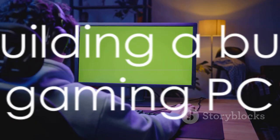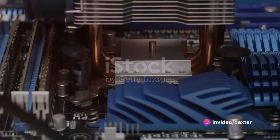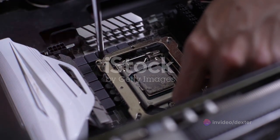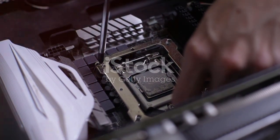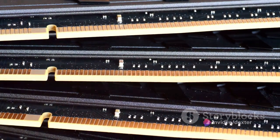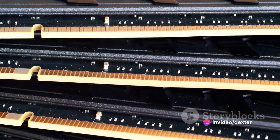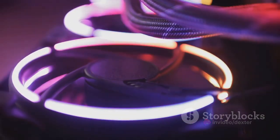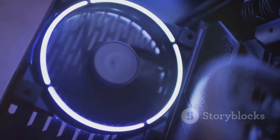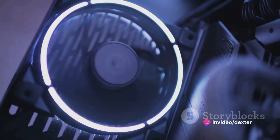But how much did it all cost? You might be wondering, how much does a budget-friendly gaming PC cost? Well, let's break it down. The processor, the brain of your PC, can run you about $150. The motherboard, the backbone, is around the same price. For memory, you're looking at around $75, and a solid-state drive for storage adds another $50. The graphics card, paramount for gaming, can be a bit pricier, about $200. Add in a power supply, case, and cooling fan, and you're looking at a total of around $650.